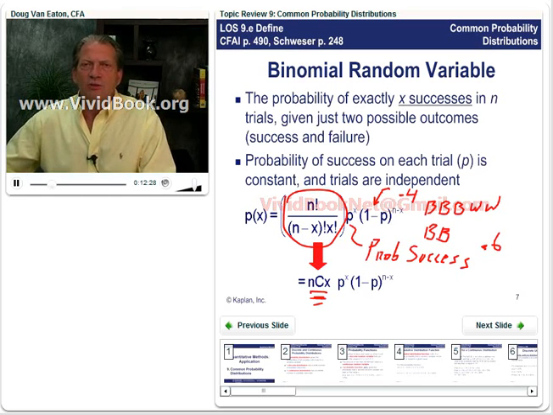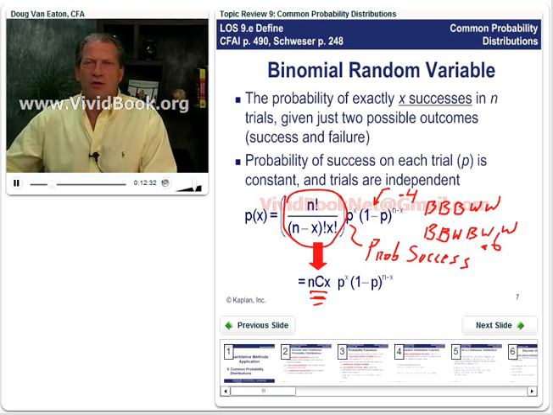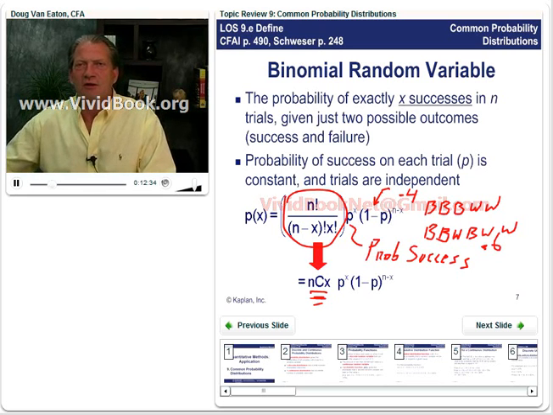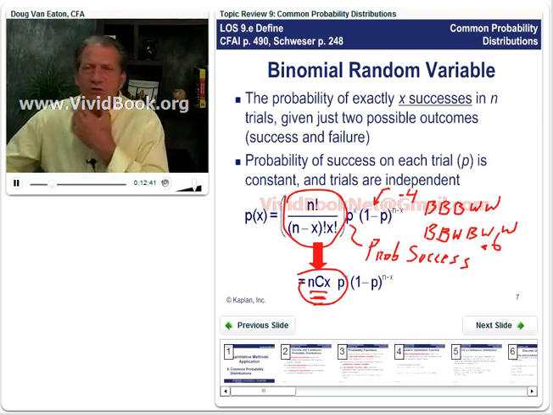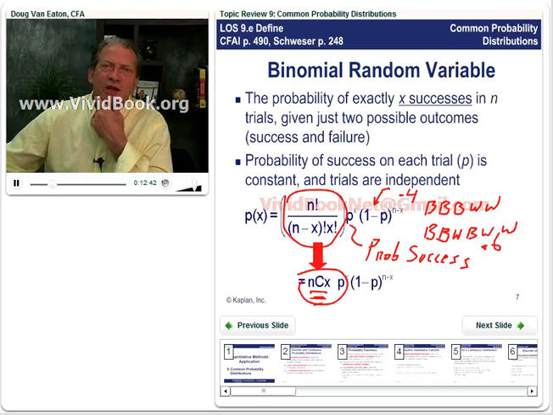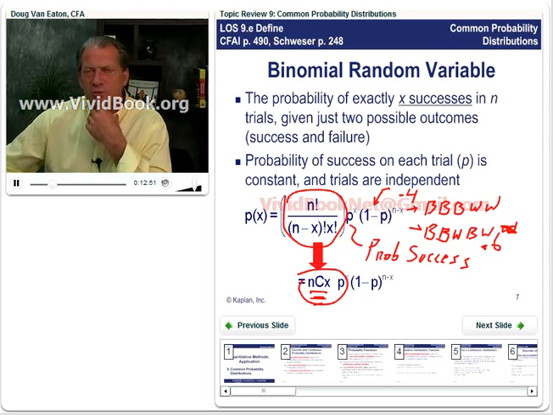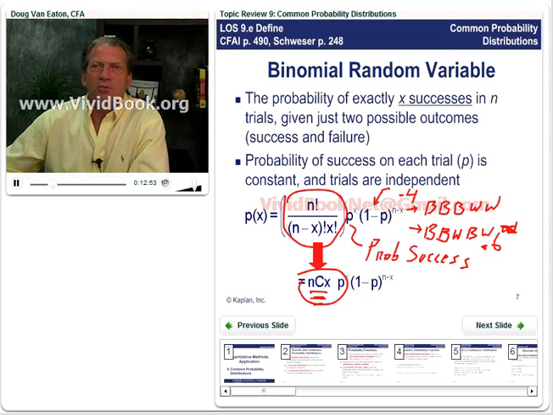So that's what this term right here does. How many ways are there to order these? How many did I get, too many here? Black, black, white, black. Yeah, I got too many here. We'll take that one off. That's not going to work. Okay, so we've got 2 different ways to get 3, and this tells us how many ways there are to get 3 black ones in 5 draws. We could run it on the calculator, but we'll see a numerical example in a minute.